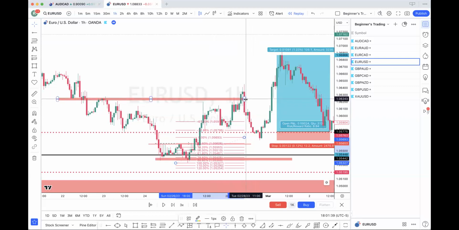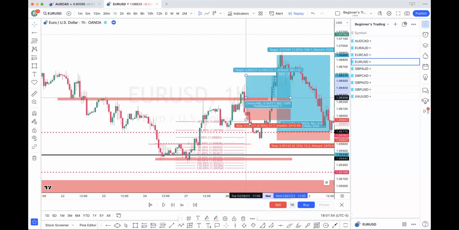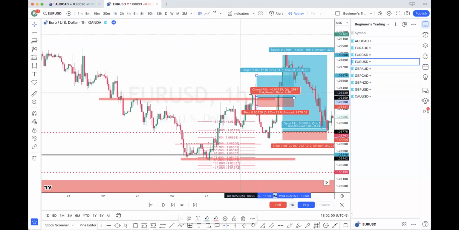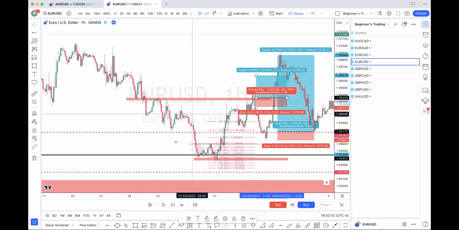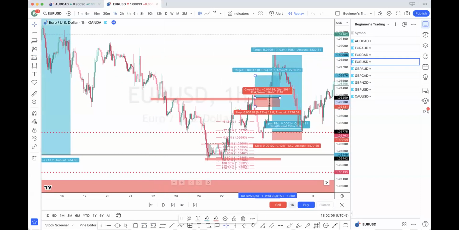So if price had given me, from this level of support and resistance, a bullish order block on this zone right here, my next move would have been from here, and I would have put it below wherever that bullish order block was formed, and then I would have taken it to the next level of support and resistance, which for me would be right here.